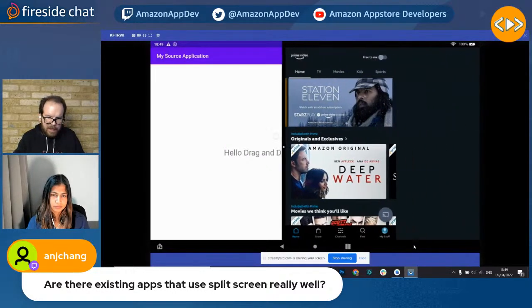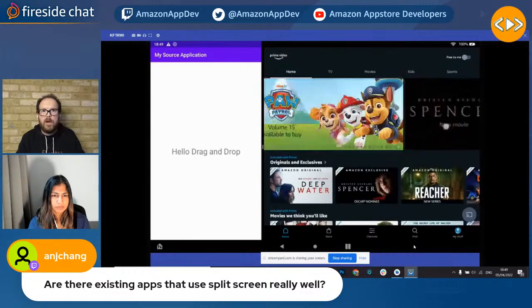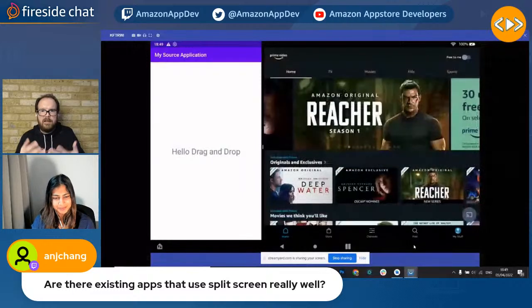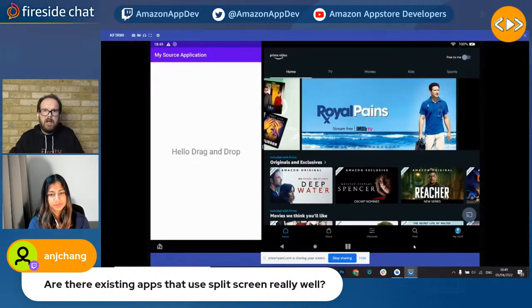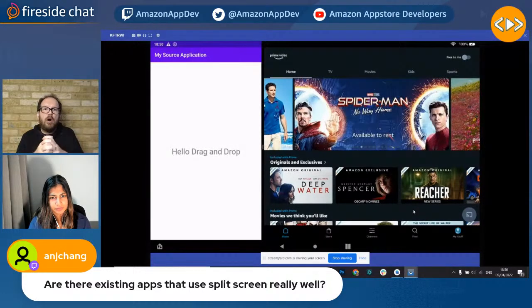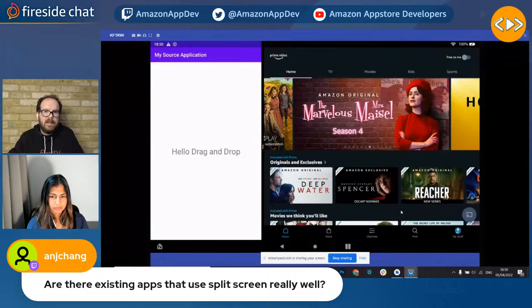And as you can see, if I am resizing it to a different size, again, it changes the way that it displays the content. So again, this is an Amazon application, of course, but it's a great implementation of a different use of the real estate that you get on your application based on how much screen size you're getting on your device. So hopefully that has given you an answer.